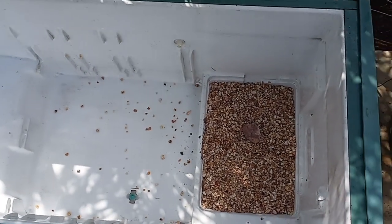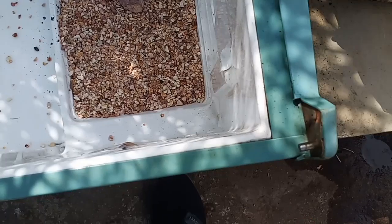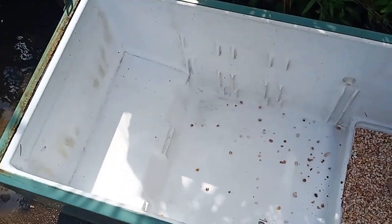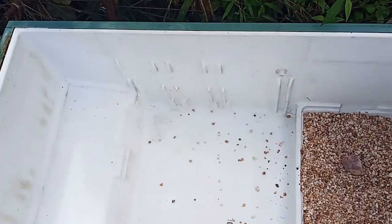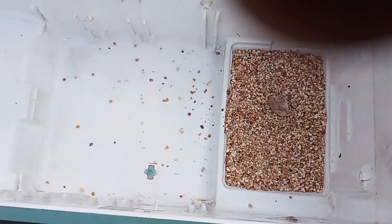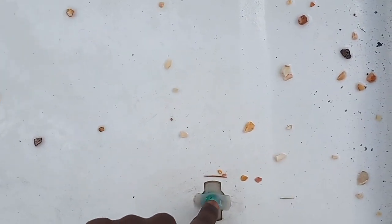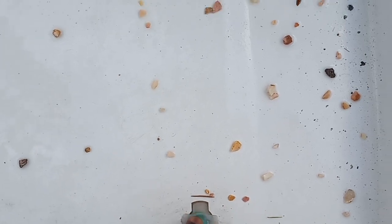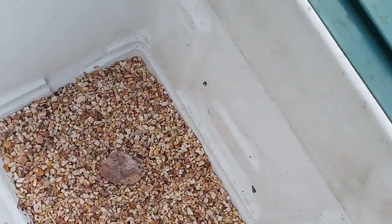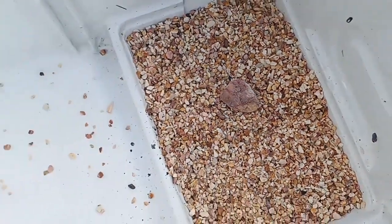This is actually a fridge, you guys. I just removed the door over here — can you see this? I removed the door, took it away, and then I kept this fridge in landscape. I washed it well and I blocked this hole — I applied some silicone to block it so the water won't be going inside.